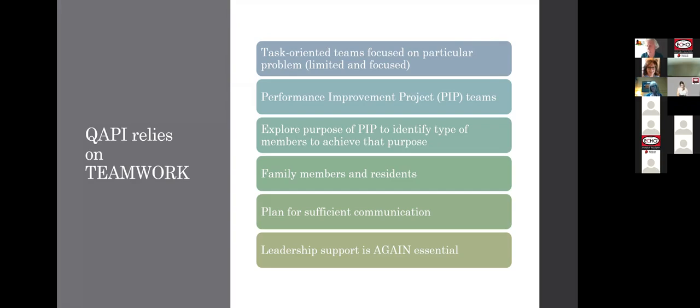And then also communicating the results of those meetings to larger groups, right? If you're working with a smaller group, having meeting minutes or bullet points that can be shared. This week's meeting of QAPI identified the following issues, and these are our plan, do, study, act cycles as a result of that. Something to that effect. That's good. Thanks for sharing that.